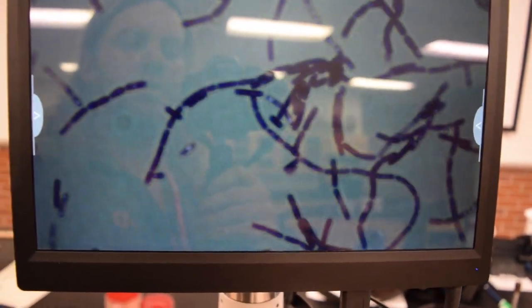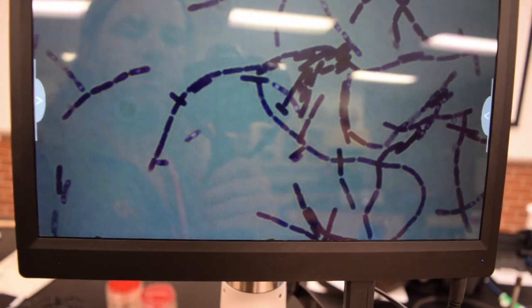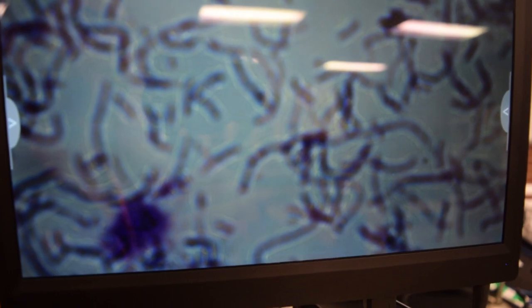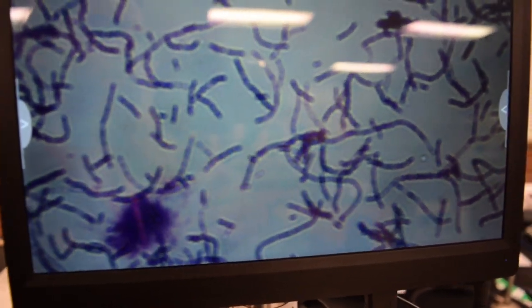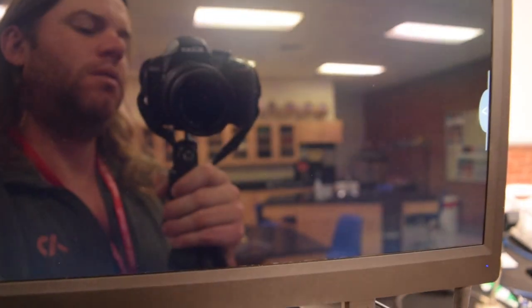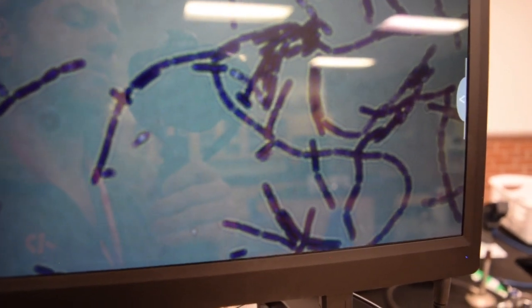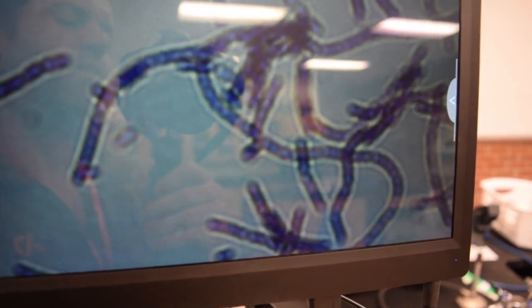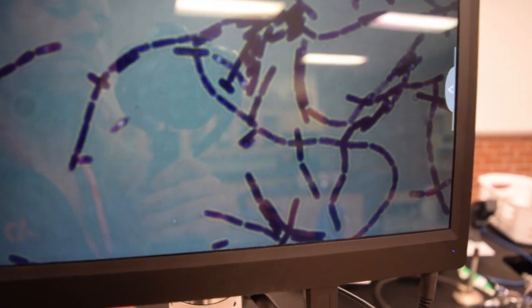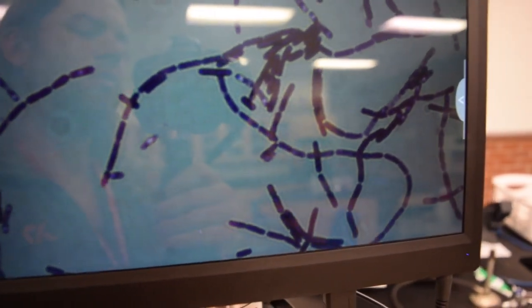Here I'm able to see the bacteria without oil. Here's 400 times magnified and here is 1000 times magnified. Now we can really see those bacteria - they're rod-shaped and chained, so this is a streptobacillus morphology and arrangement.